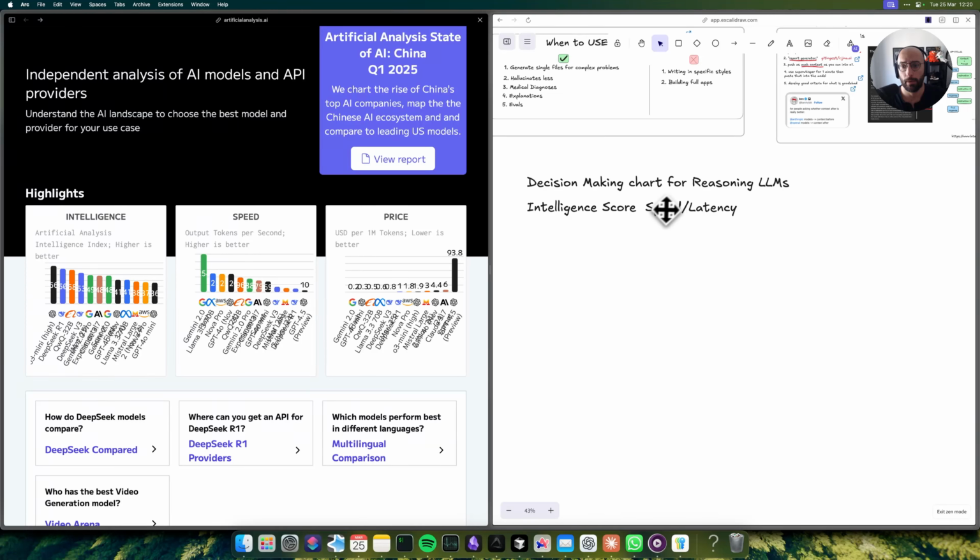And then we want a model that's cheap. So we want the lowest cost model. So we're going to put cost right here. So price, cost, etc. What else? You might have specific requirements of your task, which you can put in this little table we're going to create here with your additional requirements.